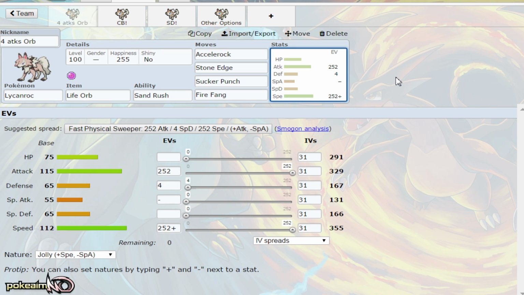Whereas Sucker Punch is also pretty nice because it allows you to have an accurate attack versus Pokemon like Latios, as well as the fact that with Aegislash, if it King Shields, Sucker Punch does not touch it, but then at +2, you can smack Aegislash with Sucker Punch. And then Fire Fang is the last move because that allows you to hit Skarmory for a more accurate move than Stone Edge, as well as mainly Scizor and Ferrothorn.